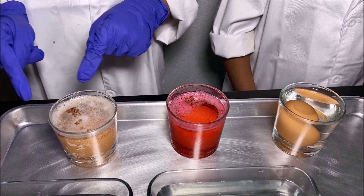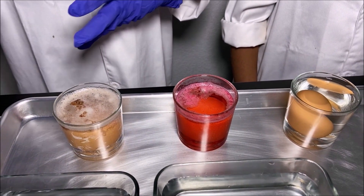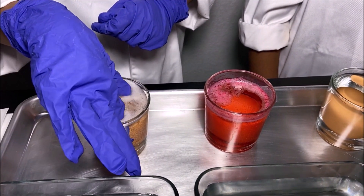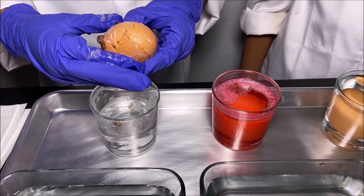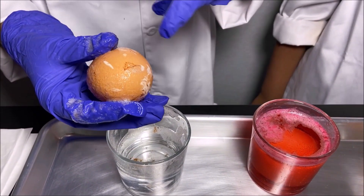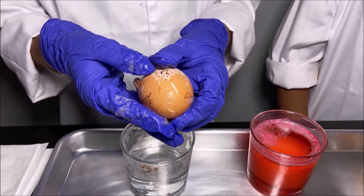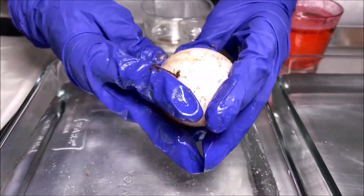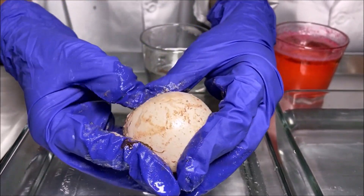I'm going to take the egg in the vinegar without the food coloring and see if it's bouncing. I'm going to take it out. Is it feeling squeezy? I can squeeze it. The vinegar dissolves all of the calcium in the egg shell so I can squeeze it. Now I'm going to rinse the egg under some water — it's easy to scrape off the shell of the egg and it's so squeezy. I can squeeze it easily.